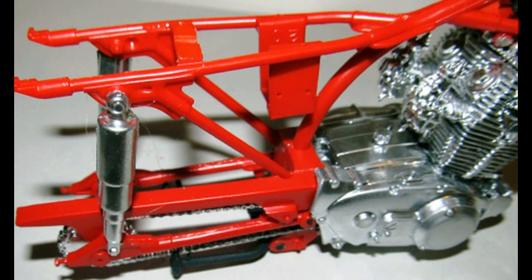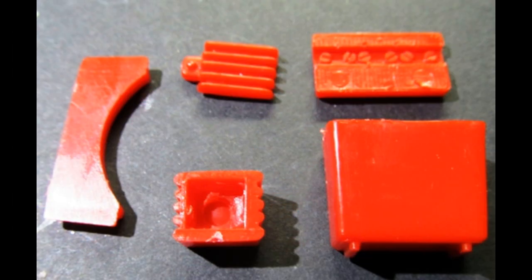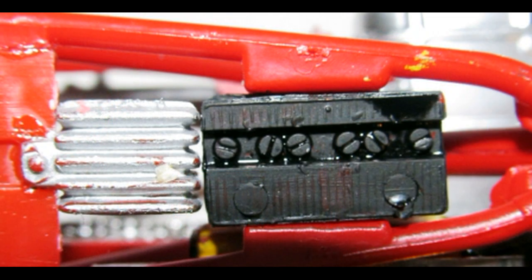For final assembly on the bike, loosen the chain cover on the transmission, install the chain and the guard unit with a shock to hold it into the rear of the rail into place, and then glue the transmission cover into place. On the opposite side, add the shock and the rail into place too. Put the battery together and paint it flat black, and the oil cooler is aluminum color. The brace is red. Install the brace, the battery, and the oil cooler into the bike.